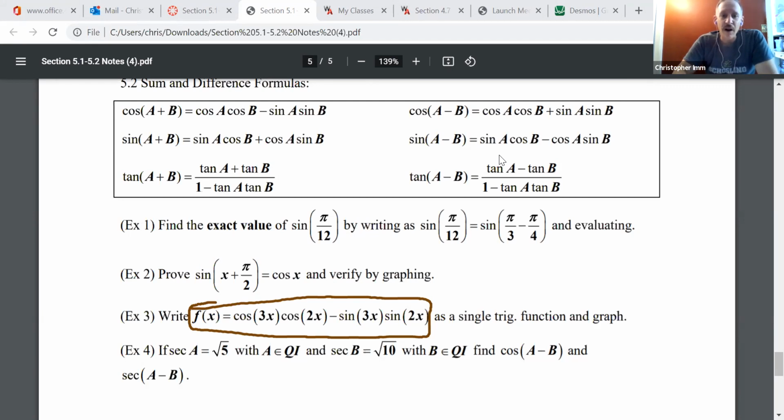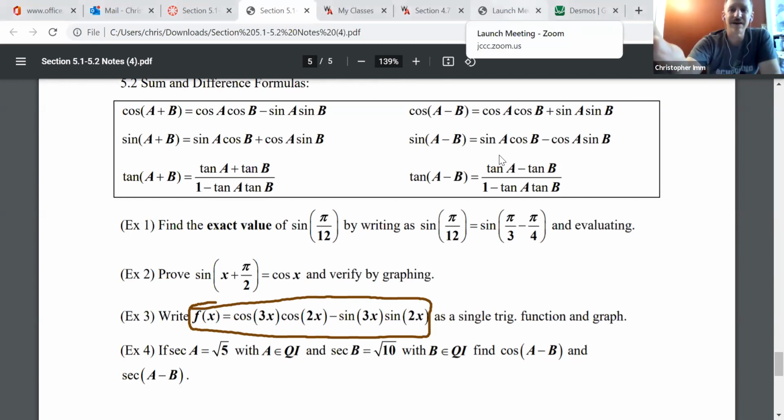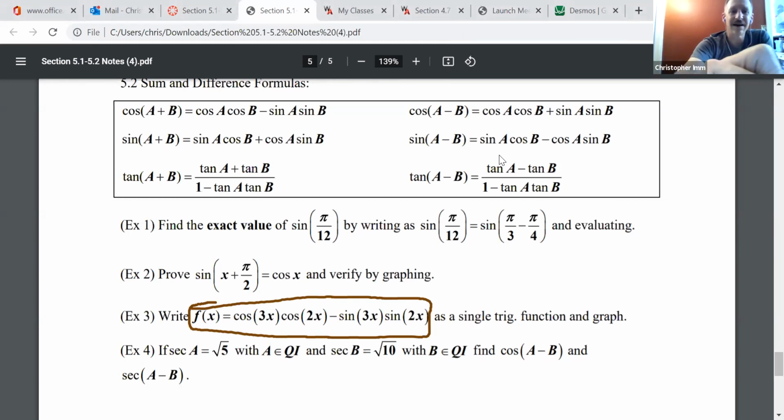Okay, so when we look at this difference of products of cosines and sines, which formula are we going to use up there? Do you know, Nicholas? The cos A plus B. Yeah, it looks a lot like that first one. Nice job, Nicholas. So now we have to look at the right-hand side. And it looks a lot like this. Great, great. That's exactly what we're going to do.